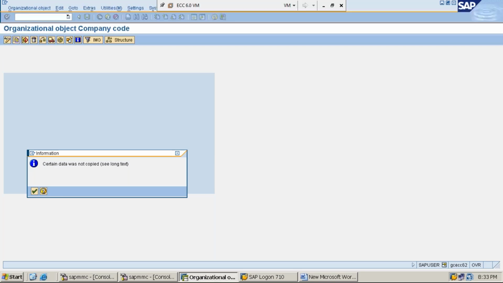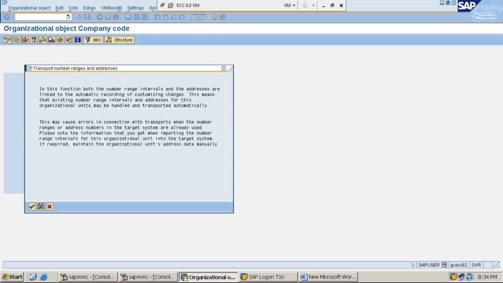It will take some time. Ignore the message, press enter. Again, ignore the message. You can see some lengthy messages. Ignore the message and press enter. Again, it will take some time. Patience.